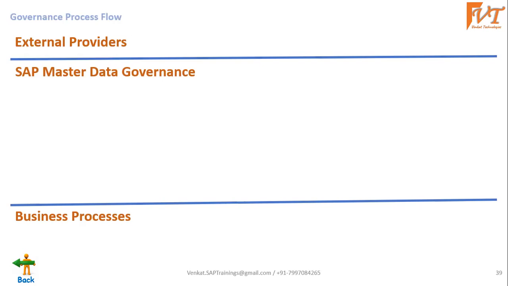So now we will see the flow in a generic way. I categorized it into three: business process, MDG space, and any external providers. Okay, let's see what they are. Under the business process, these are the business systems available. It can be any third-party system or suite systems, S4 suite systems, or whatever it is, either SAP or non-SAP. These are the current systems.